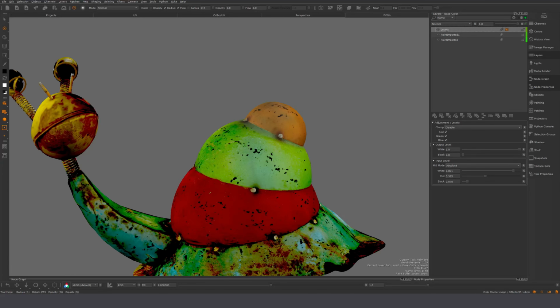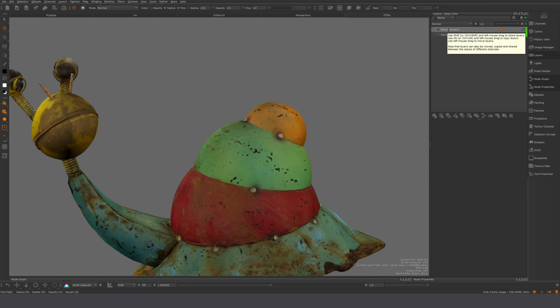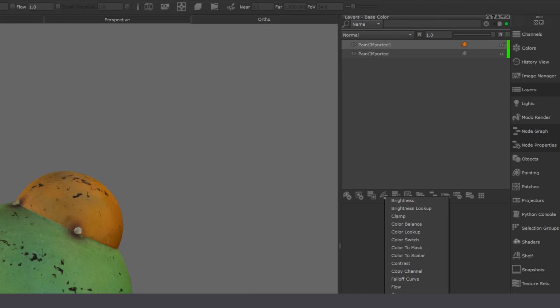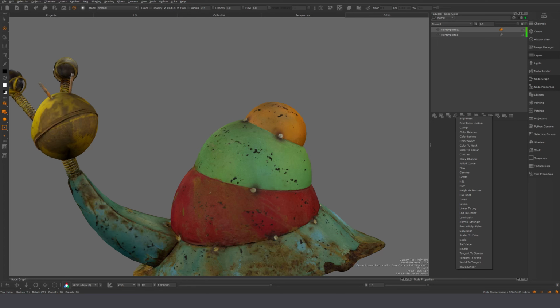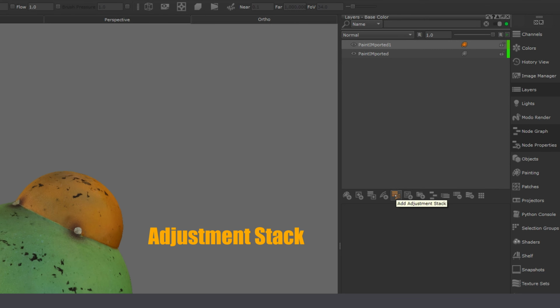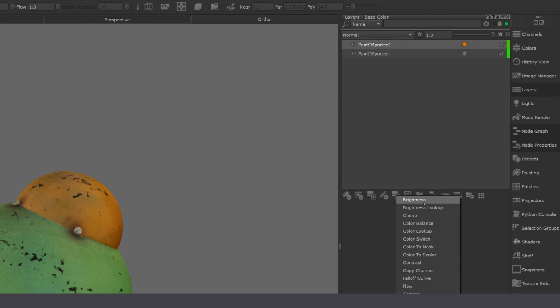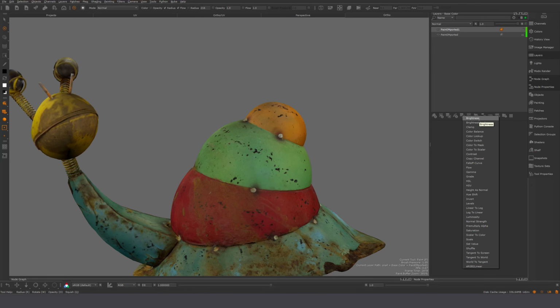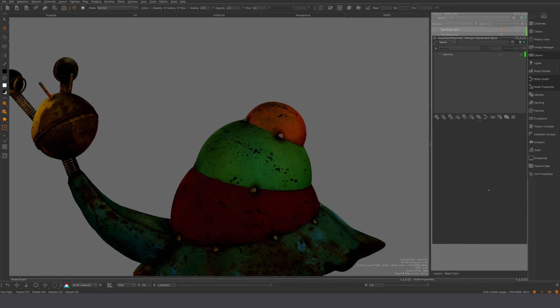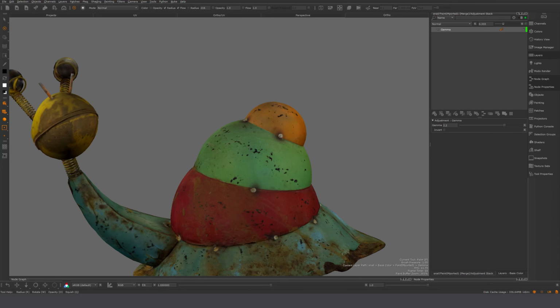It's up to you. It depends on if it's a lot you want to remove or if it's something small. So yeah, I'm gonna remove my levels here, and obviously here you have all kinds of grades and gamma and contrast and color lookup. So this is more for grading localized areas of the underlying paint. The adjustment stack here is essentially similar to a mask stack, where you can do a bunch of operations on top of each other. So let's say that we want to have gamma, dock it. We want to do some localized stuff here.